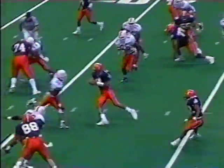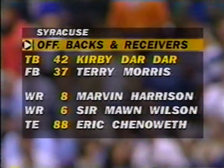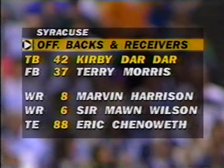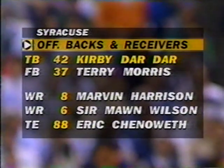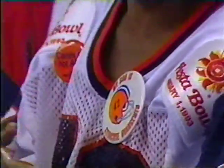Here's your option. Mason turns it up and runs it down to the 36-yard line. That is a yard short of the first down. He looked a little surprised at that much room. He did, as he turned up the field. Kirby Dardar, who has a big fan club here in Syracuse and up and down the coast, came out of Tampa to play ball at Syracuse, a 188-pounder. He's real. He's a good one. A big fan club, huh? Yeah. There's Geraldine, Mama.